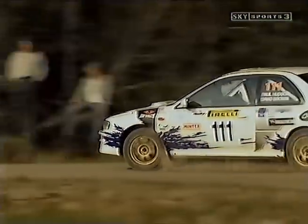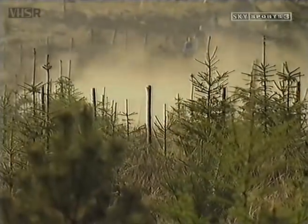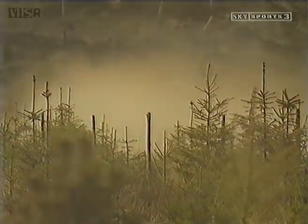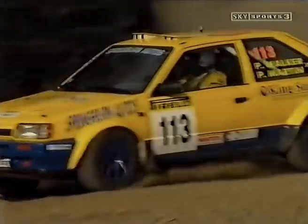Taking great heaps of time, over a minute out of Steve Petch, and even more out of Brian Lyle. I think must have had a puncture or some problem on that stage. Jones, third fastest as we hear it, from the end of the section. So the Focus, not surprisingly, with a talented driver like Stephen Finlay going very strong.